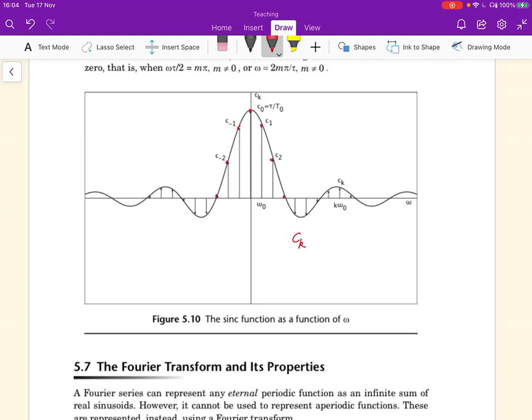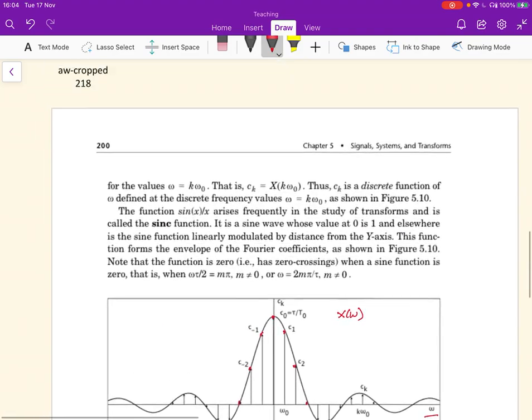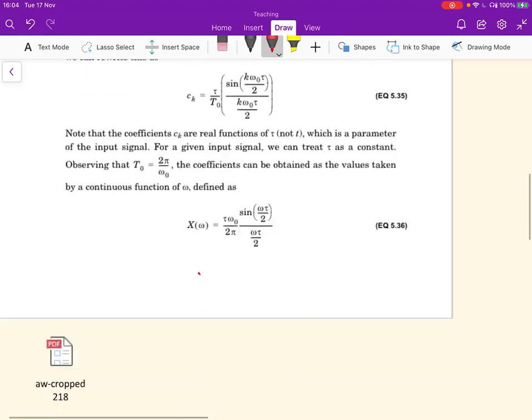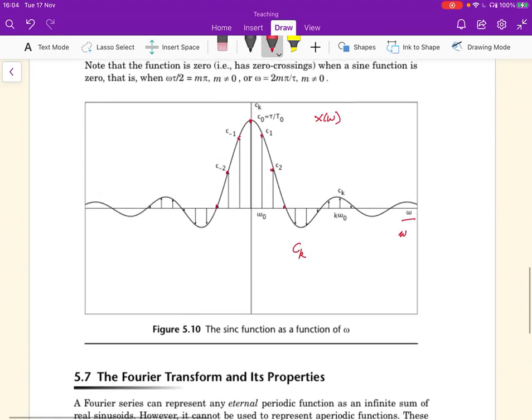It's symmetric, and this function that's shown over here actually is x(ω), and what's drawn on this axis is actually omega. So we notice that here we have x as a function of time, so this is time on this axis, and the coefficients of the Fourier series can be viewed as the values assumed by a function of omega, which is given by ω = 2π over T0, which is the base frequency.